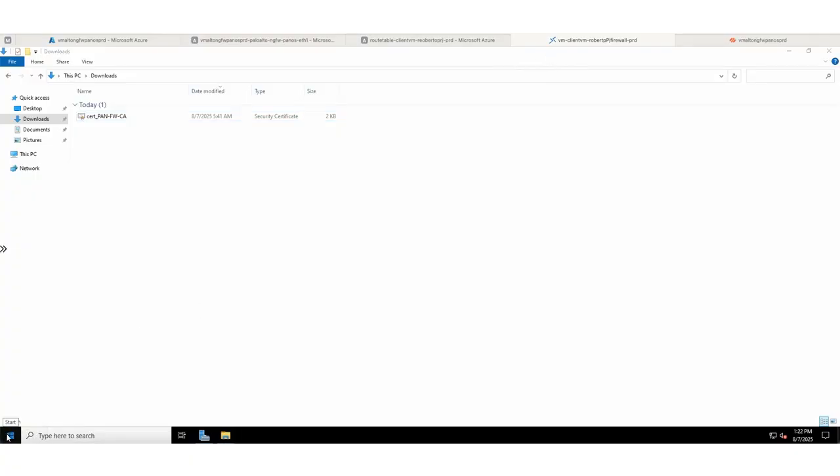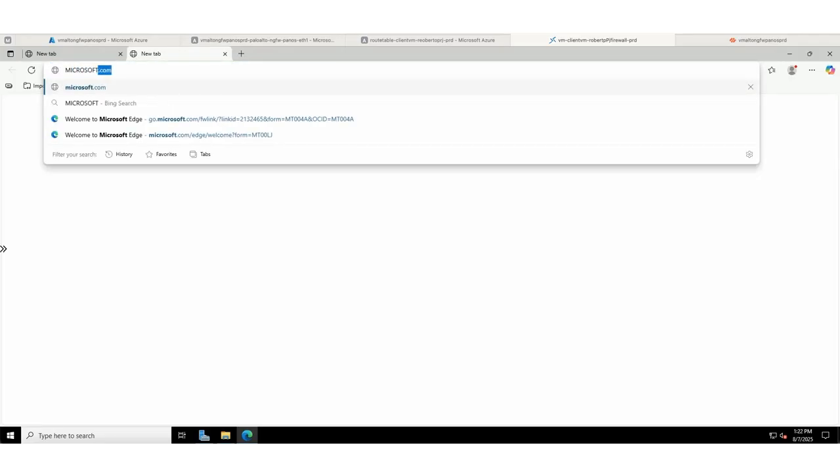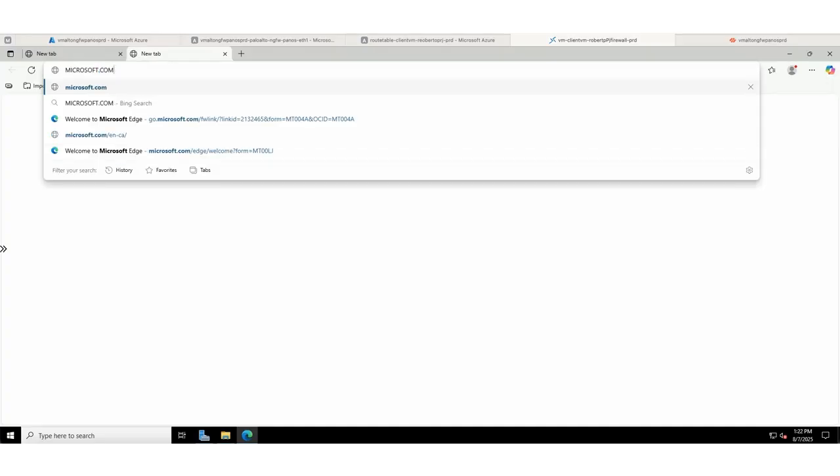If I go back over here and I click on Microsoft Edge and open it back again, you'll see it can't even load up any information. Should I come in here and say, take me to Microsoft.com? It can pull it up.